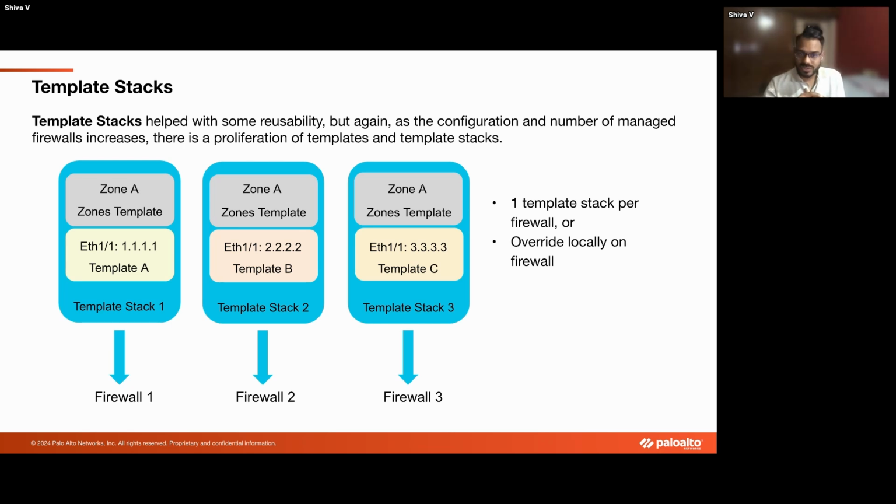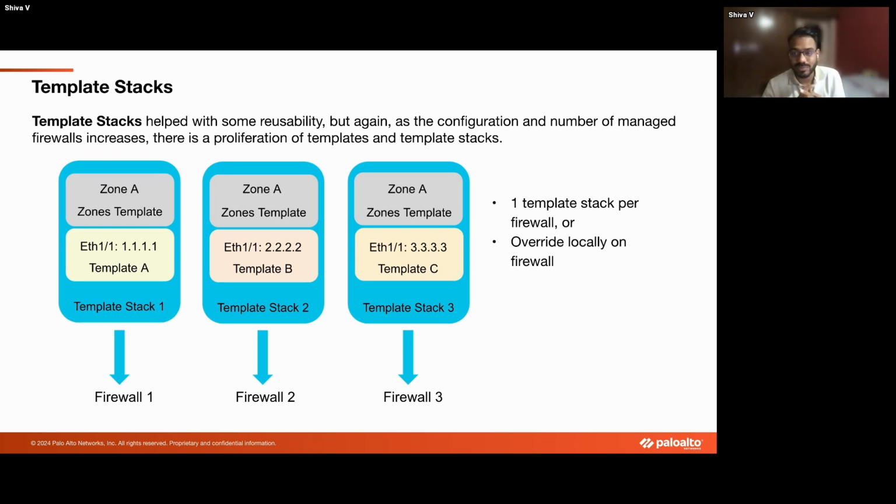This was good, but now we could reuse some of the templates, but then we could still associate firewalls with either templates or template stacks, right? And this also led to further proliferation of templates and template stacks.